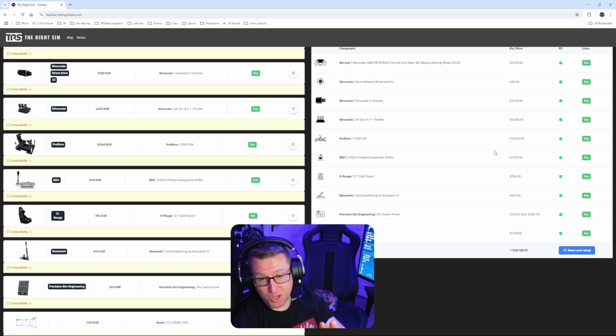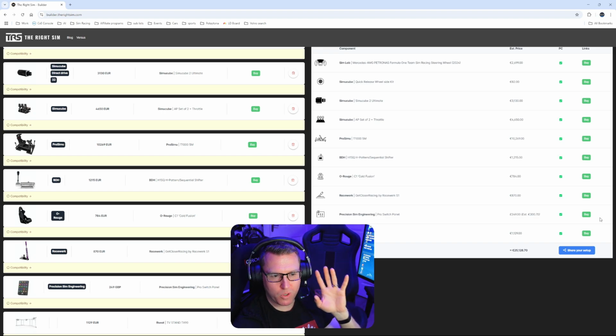One thing that I want to show you guys, and I encourage everybody to either build your own rig or build your dream rig, the one you're working towards or whatever, and then click share your setup. Once you have that, it'll copy it to the clipboard and then paste it in the comments below. I would love to see all the stuff that you configure.